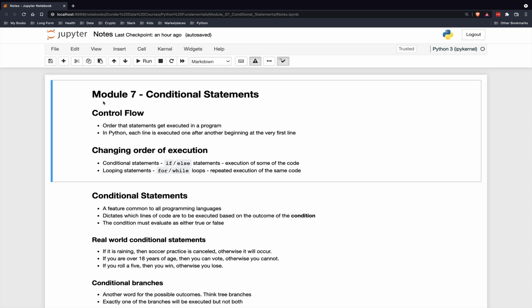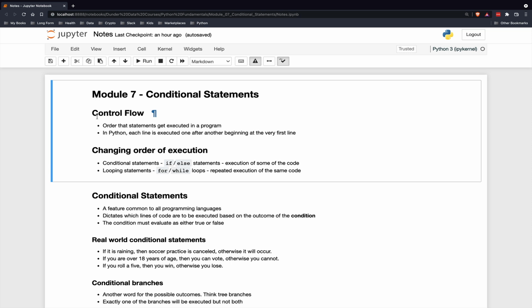The statement at the very top of the program, that first statement, gets executed first, and then the line below it gets executed, and so on until you get to the very last line of the program. So that is the default control flow for a Python program. Starts at the top, goes one line at a time, and ends at the bottom. There are different ways to control this flow. We don't always have to go directly from top to bottom one line at a time.